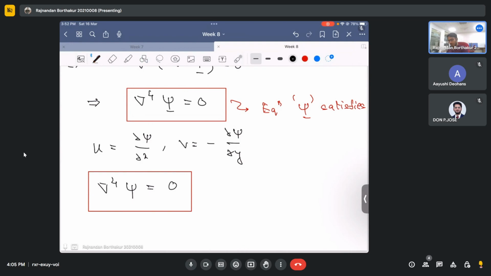All right, I hope this is clear. Do you have any doubts? I'll stop here for 1 or 2 minutes. If you have any doubts, you can just ask me. But this concept has to be clear, how velocity and stream function are related. This stream function is not a generalized scalar. We essentially deal with the magnitude of the stream function, knowing that its direction is fixed along a particular vector. That's the idea.